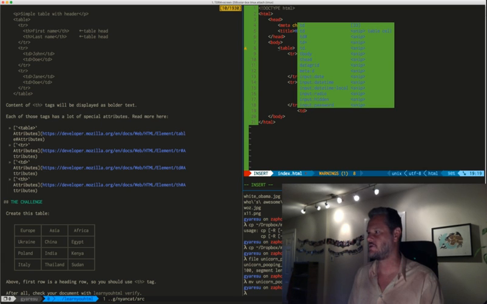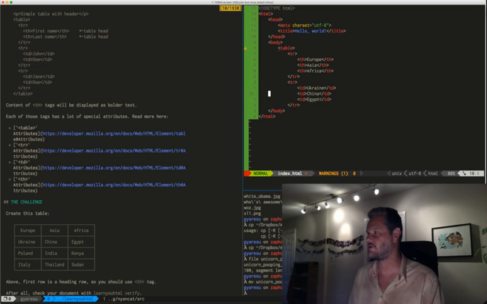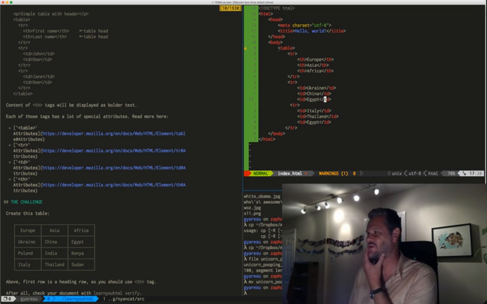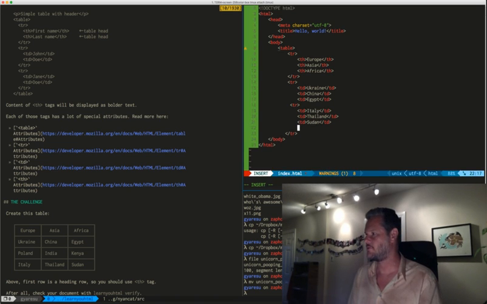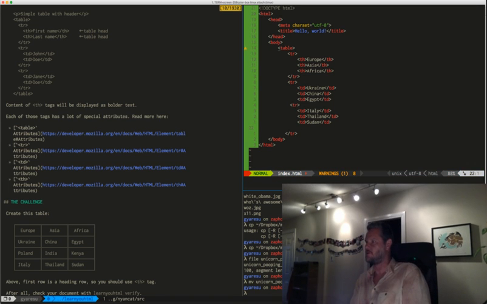Table data, actually, what do we need? We just need another set of those. So let's just go 5. So 4 yank, paste. And that one's going to be Italy, Thailand. What do I do up here? Ukraine, China, Egypt. Oh, Italy, Thailand, Sudan. Oh, fine. We'll do that. Sudan. And table row, what am I doing? TR. I didn't copy everything, did I?